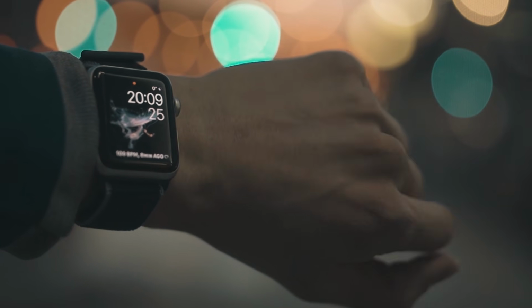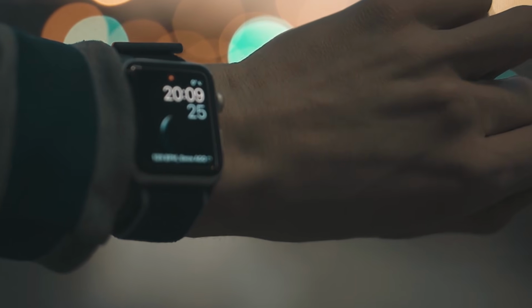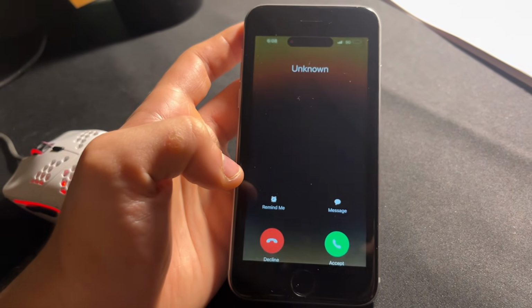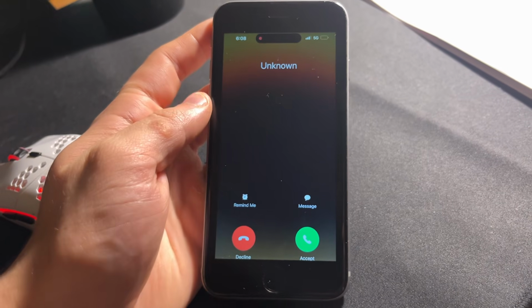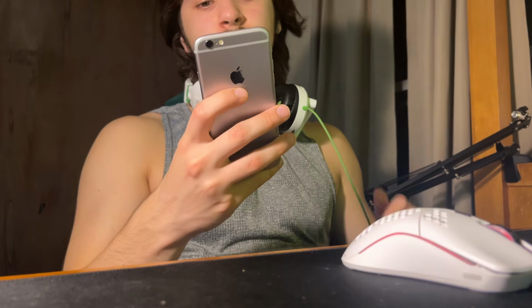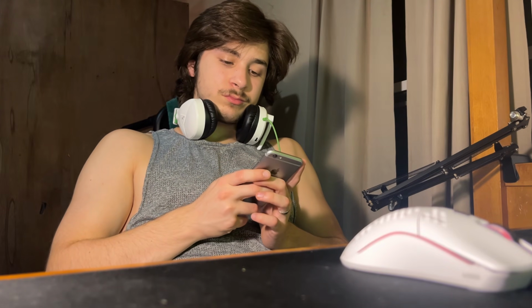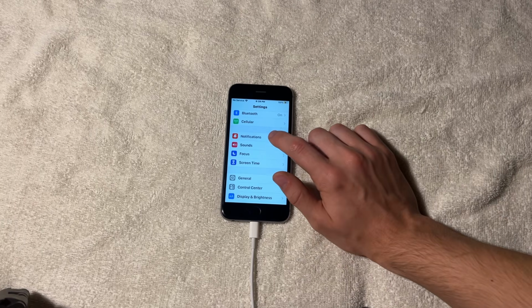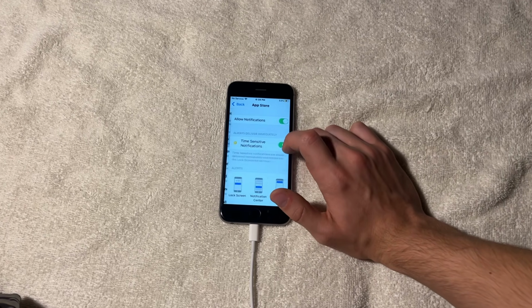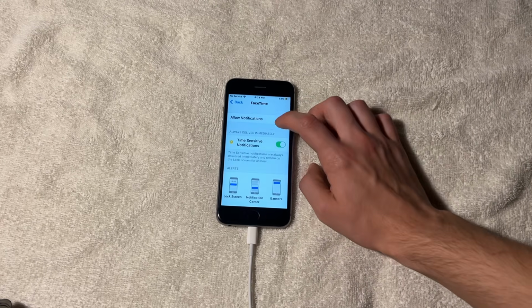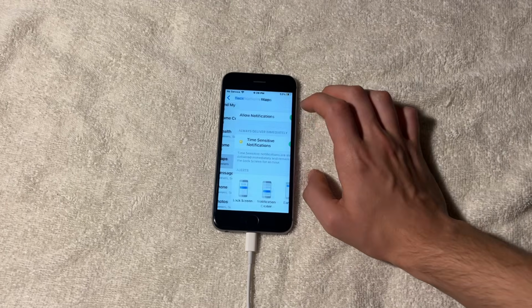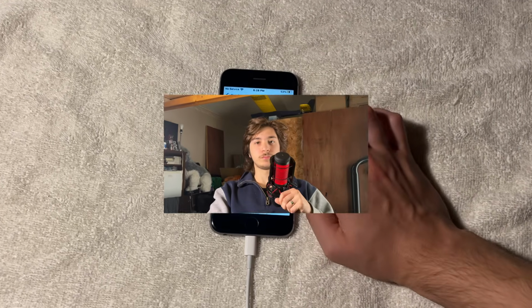Now that we've reduced our overall usage, we can hack it down even more by reducing the number of times we actually pick up our phones. Notifications are extremely useful for letting us know someone contacted us, but anything past that can become a major roadblock in productivity. You don't need to know when somebody dropped a new video on YouTube or when McDonald's has a new deal on their food, so turn off all your notifications except for things that are actually important. I personally only have notifications for my messages, calls, and bank apps. This enables me to focus on my task and only be slightly disrupted if something important comes up.